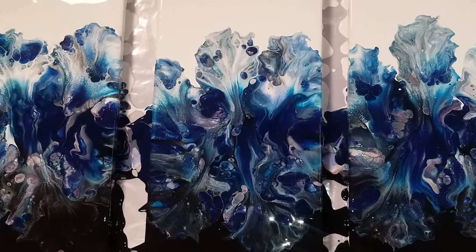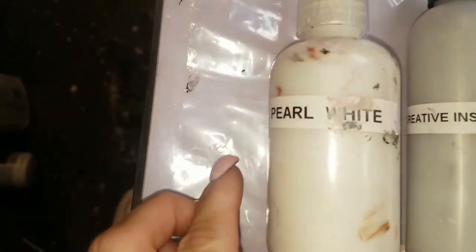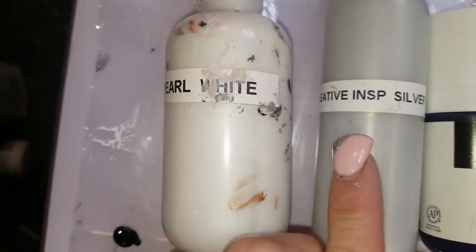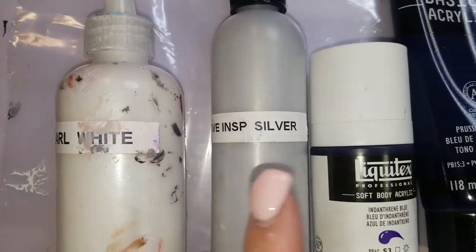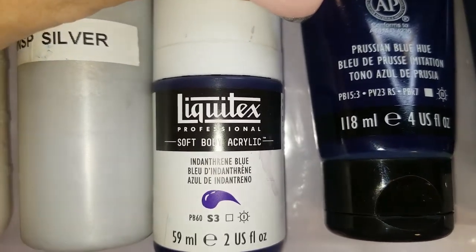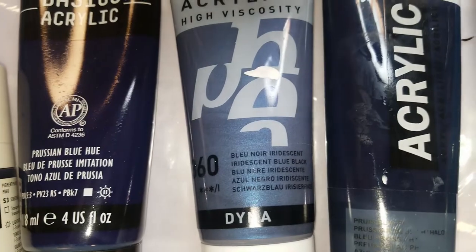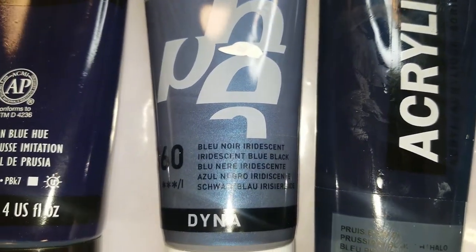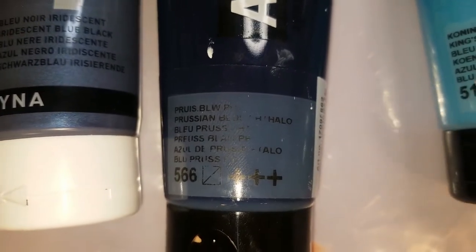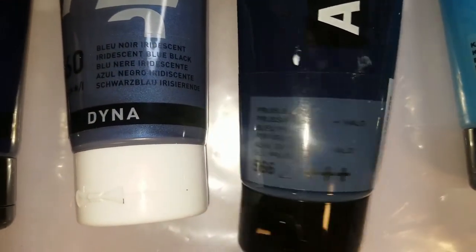This is the only picture that just passed of all the paints I am using. Other than that, I just show you the color as I go. But we are doing a Dutch pour today, and basically it's all blues and one little dash of purple. And the base that I have down is black and white, and I just laid that down. My ratios are 2 ounces Floetrol, 1 ounce paint, half ounce water for my base and all my colors.